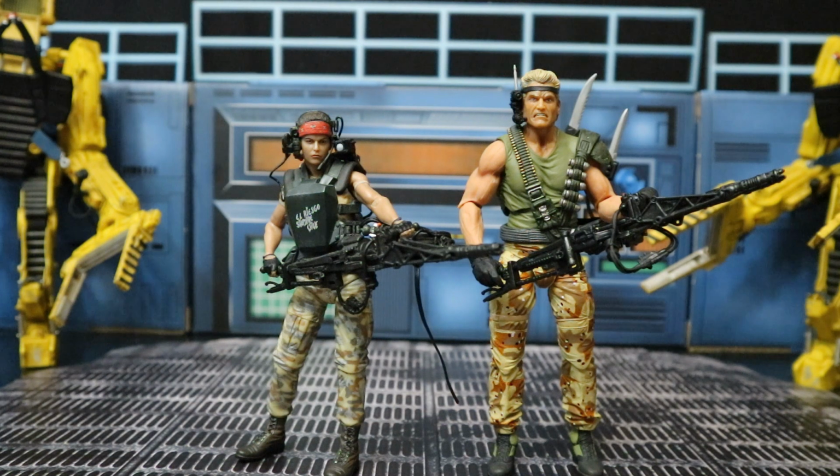And here's Drake with Vasquez. I've wanted to put a Smart Gunner Drake next to a Smart Gunner Vasquez for a long time. Unfortunately, this is exactly how I wanted to do it. I personally would much prefer to have a movie Drake release. And the fact that Mark was talking to Neca a year or so ago, I think that is a realistic possibility. These two guys are almost like partners in the film, and possibly even a couple.